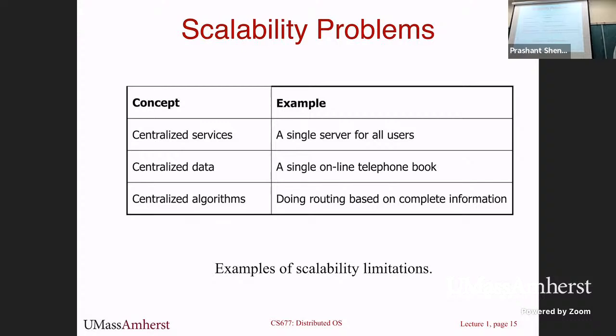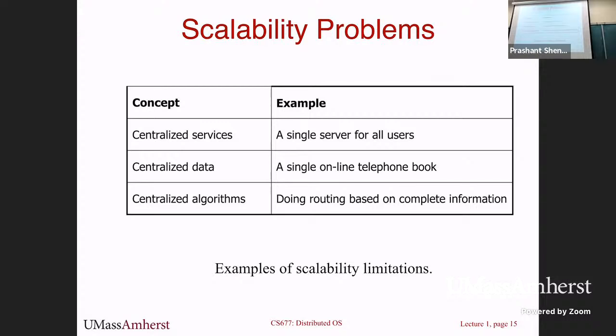Okay, the code for that application resides on that server. The data for that application resides on that server. So the application is essentially limited by the resources of that server. If the workload on the server saturates the CPU, uses up all of the memory, or uses up disk storage, then you are not going to be able to scale it beyond that. So there are limits to how much you can scale an application based on what centralized server it runs on.